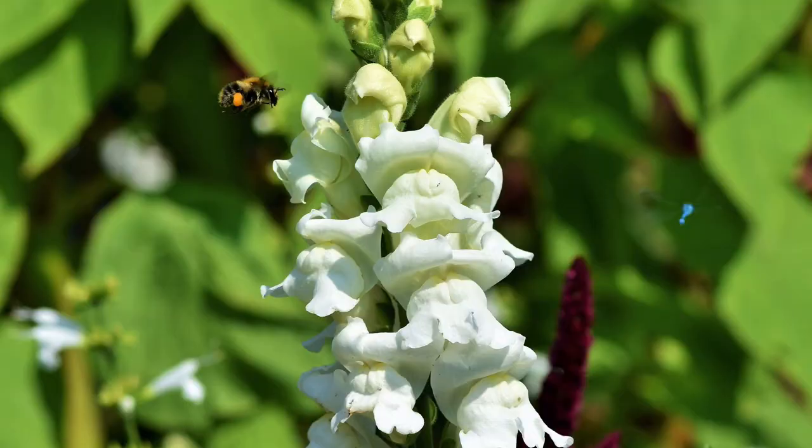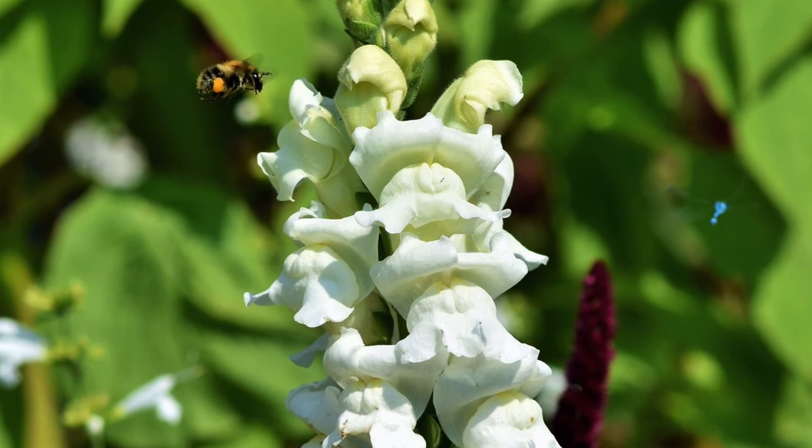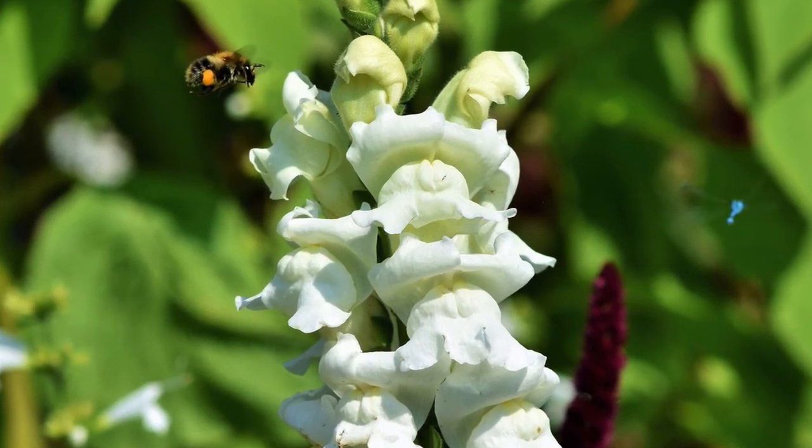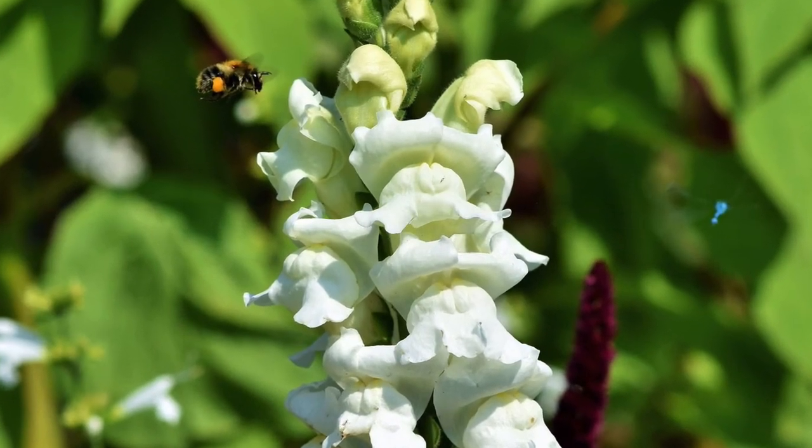Now, I was out in my garden today and I came across a Snapdragon flower. I love snapdragons because not only are they beautiful flowers, but if you look closely at the flower head of a snapdragon, you can see the beautiful flower, but you can also see what looks like the head of a dragon. And I think that's so awesome, how the flower starts to turn into this dragon-like character. And it's very good inspiration for our project today.